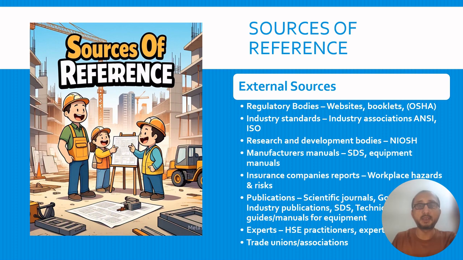Then there are third-party experts, HSE specialists, and specialists in chemicals, health, or different fields. And there are experienced auditors. Their services can be hired to ensure that all the hazards are identified. Then there are different publications, such as health and safety magazines, from which we can get information. So all these sources can be very valuable in the effective identification of hazards.